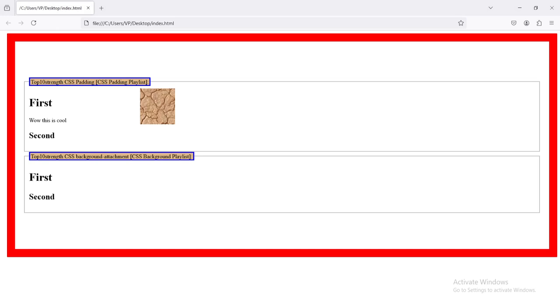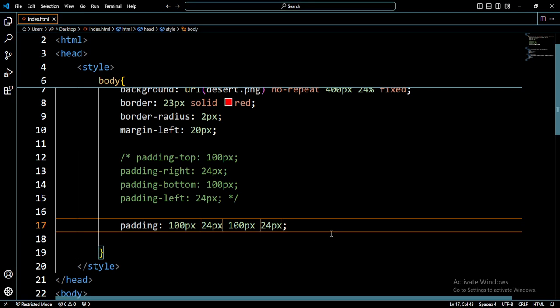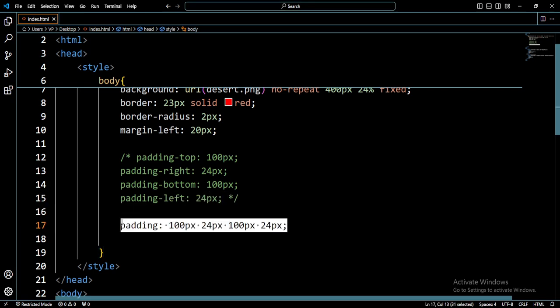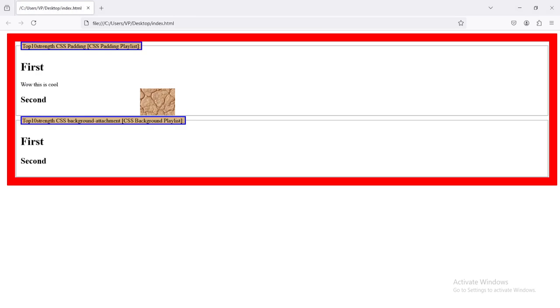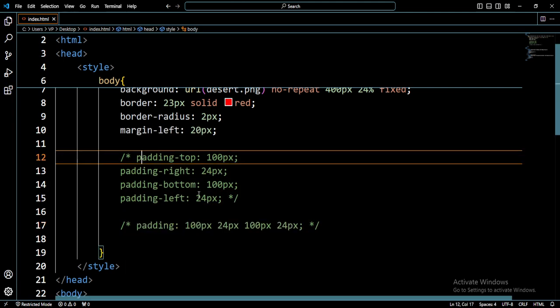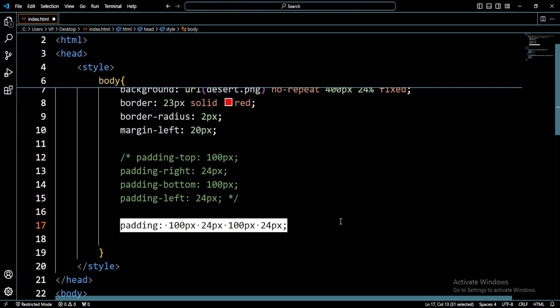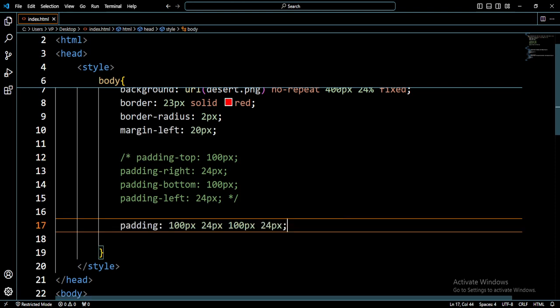Now we are going to reload. Let's reload. Can you see nothing happens to our document? Let's say for instance now we don't have this now. Let me delete this one. Let's comment it out. Let's reload. Can you see we don't have any padding again because we have commented out this one and the second one also? But now we are going to use this one, which is the shorthand property. Let's reload. Can you see it? Now we are having our padding.